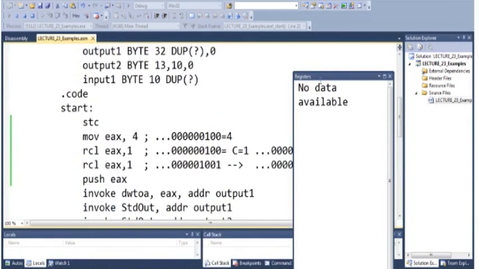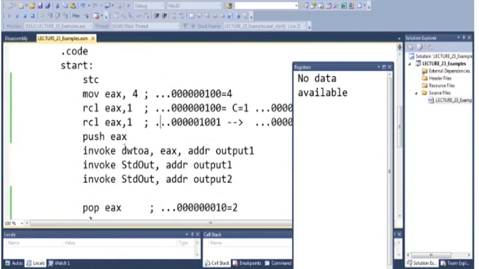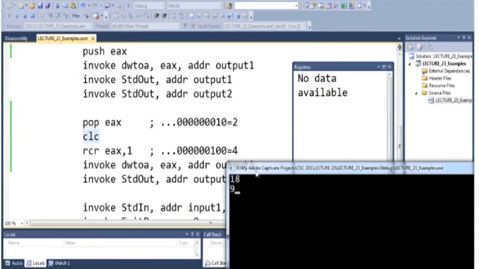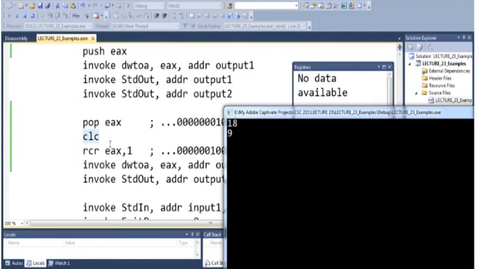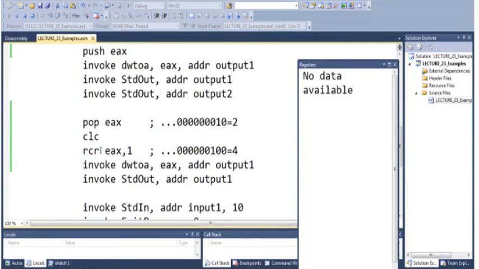When I shifted left, then I have multiplied 1 time again, so it became 18, because the carry was equivalent to 0, so carry has not been added here. And then for this 18, we said clear the carry, and again we perform rotate right, so it's like division by 2. So this is the use of this rotate instruction with the carry flag and so on.